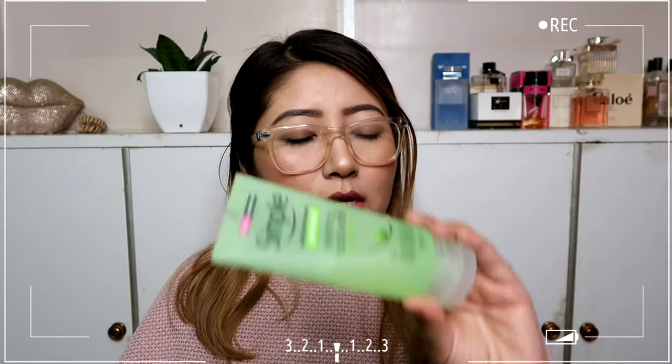I had heard of this brand before it came to India — I've seen reviews on YouTube and I've been wanting to try it out, so I thought why not give this a shot. I've been using this for more than two weeks already. The special thing about it is it has no artificial perfume or color, no harsh chemicals, no alcohol — which is really good for me — no parabens, and no animal-derived ingredients.